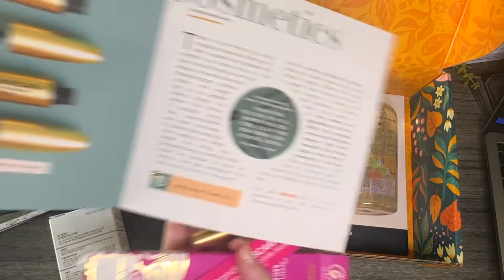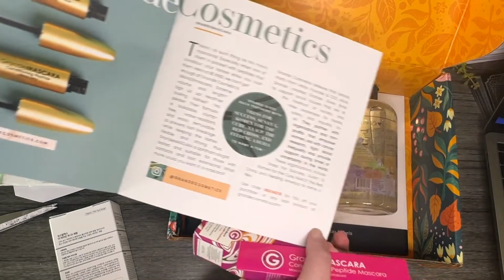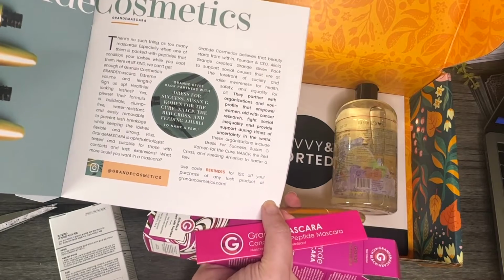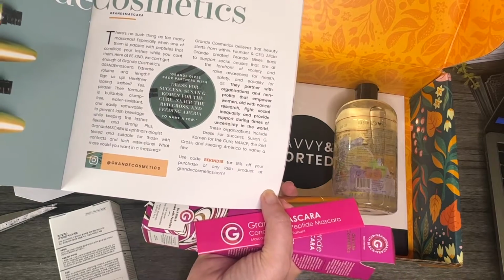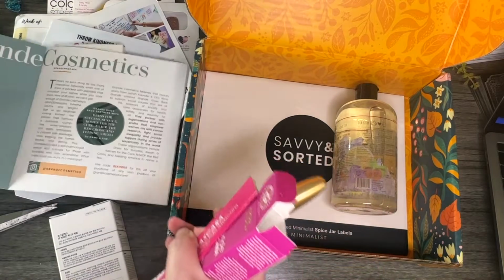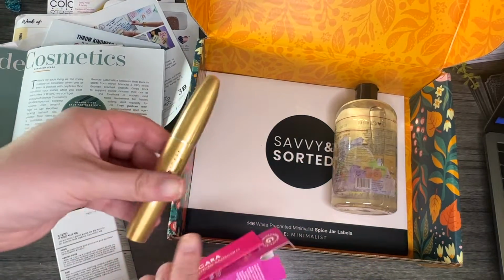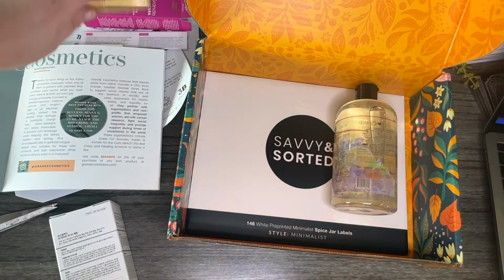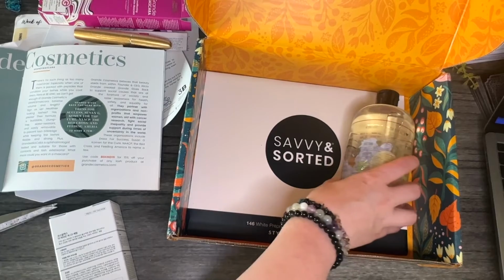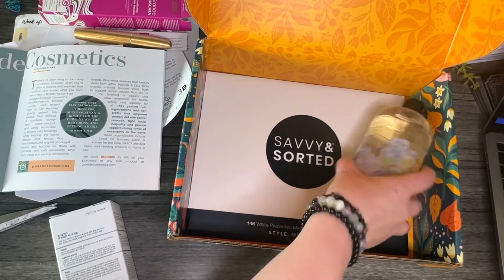Oh, well, I didn't go over. Price is Right rules. Dress for Success, Susan G. Komen. Oh, cool. They partner with Susan G. Komen and Dress for Success and a few other organizations, to name a few. Cool. I've tried, I have a blush by them I've been using. I really love it. It's super pigmented and it plumps up your skin too.